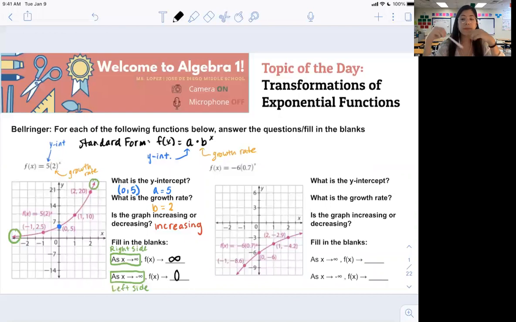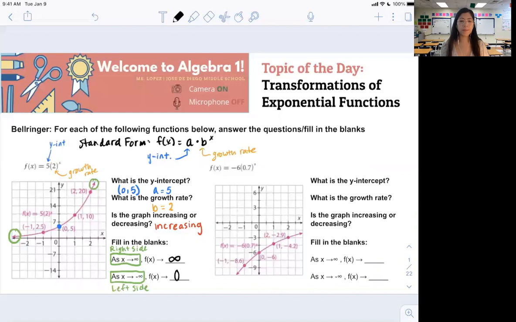Miss Lopez? Mm-hmm. On the test, will it be the same as this, or are we going to have to calculate everything? On a test, it'll be like a multiple choice question. Okay, so actually today, in a little bit, I think we'll see a couple of examples of what it would look like more on a test.